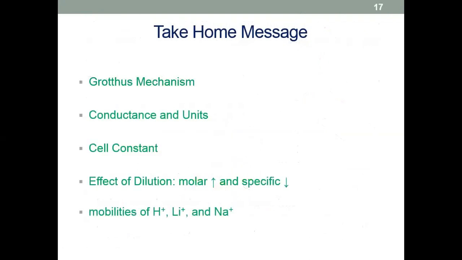So, what is the take-home message from till now? Can we explain Groth's type mechanism? And it is only for H ion because it has a different special kind of mechanism by which it moves through the hydroxylic solvents, right? So it is Groth's type mechanism for movement of H ions. Conductance and units, cell constant, how do we define it? What is the effect of dilution on molar conductance? It increases, but specific conductance decreases. So can we look at the mobilities order of H ion, lithium and sodium ion? Okay, so this is kind of exercise just for food for thought.